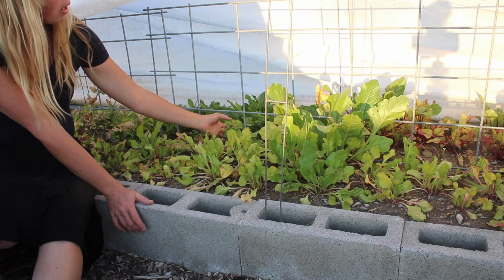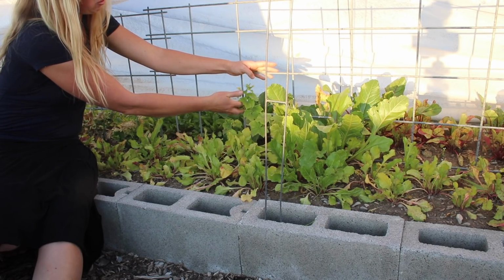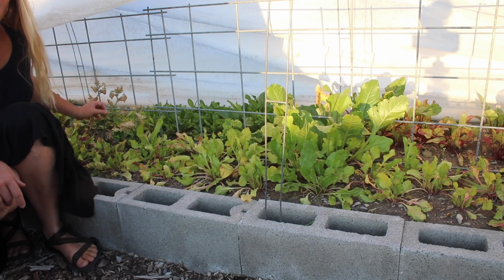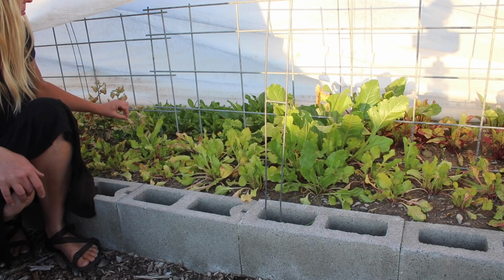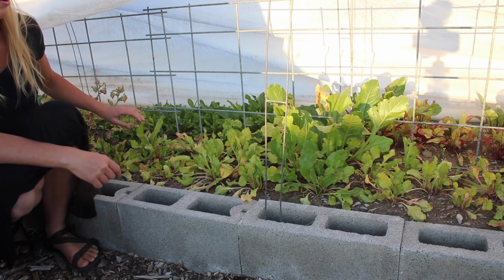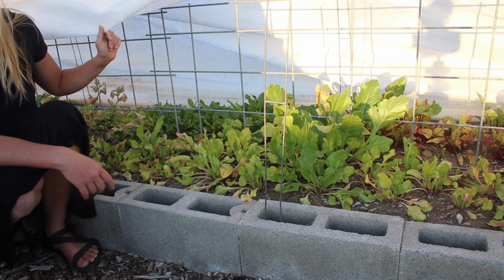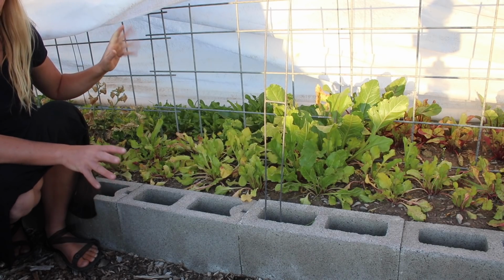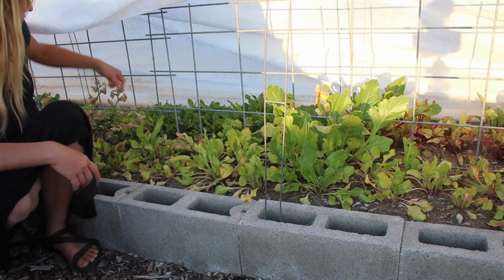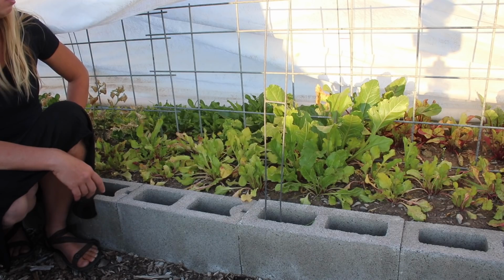In the center here was cucumbers, or is cucumbers. I haven't picked any cucumbers yet, but there's a little tiny guy right there. There's a few like that. I'm actually going to let him get back on the ground, because that's why he looks that good, because most of these, if you can see over to here, got frost burnt and their leaves turned all crispy and dead. And again, that was that really cold night a couple weeks ago when they got frozen even through the frost covers. These covers provide about 10 degrees of protection, so I can go down to about 22 degrees in general before stuff like that happens. So it's a little bit colder than that to do those in. So I'll probably only get one meal of tiny cucumbers this year, but that is fairly expected.